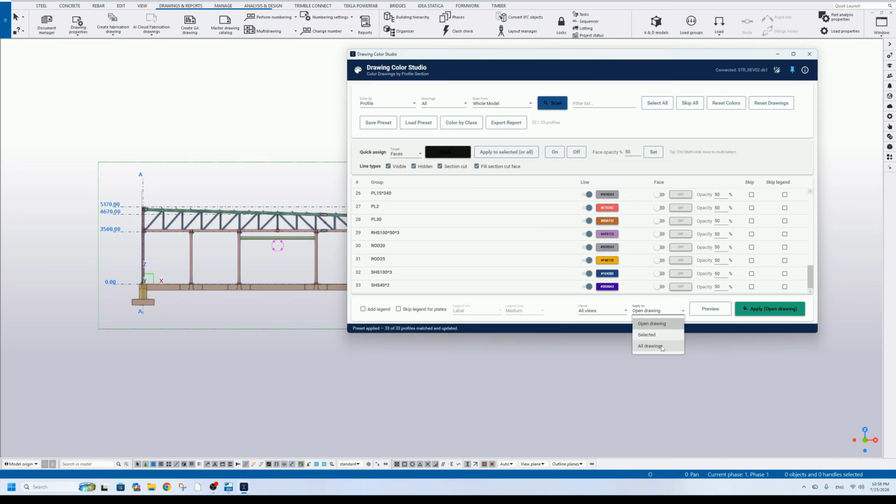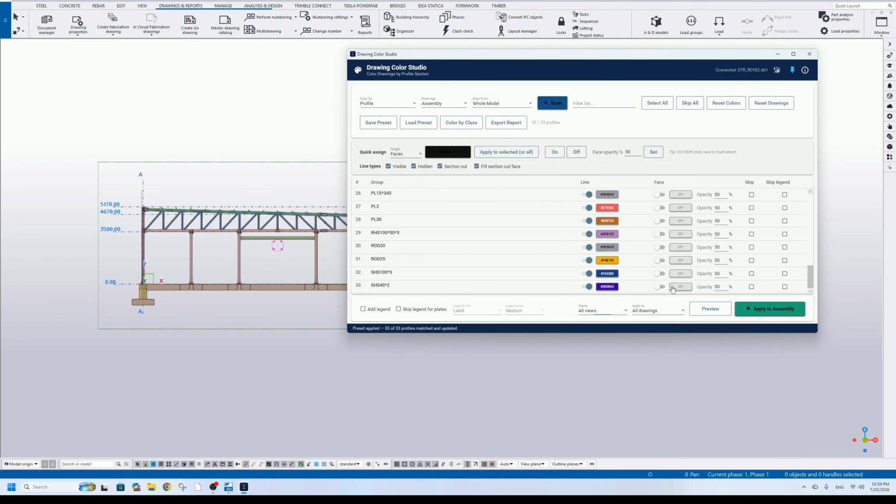If I change the drawing type here, so all GA drawings, or I can select all assembly drawings. Remember the benefit of 3D only? If I choose all drawings and assembly, the setting I made for 3D only can be applied to all assembly drawings and all views.